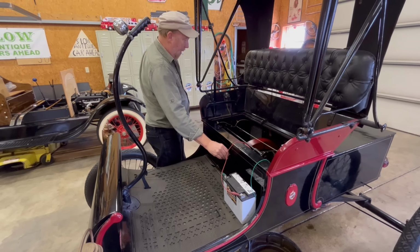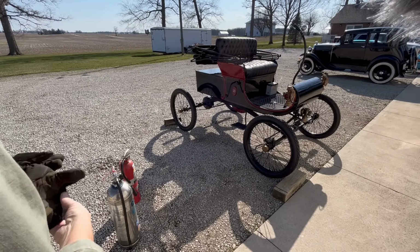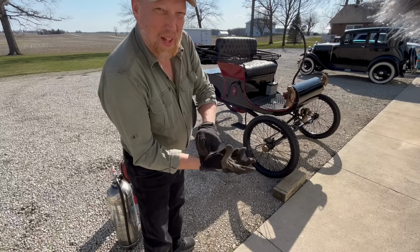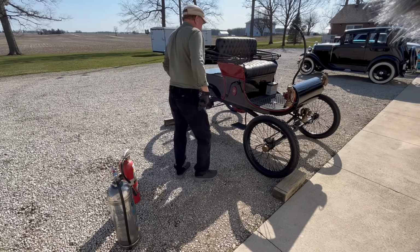I got my test battery in here. It's not usually the one I use, but it's going to work for today. All right, so this will be the first attempt. This ought to be good.